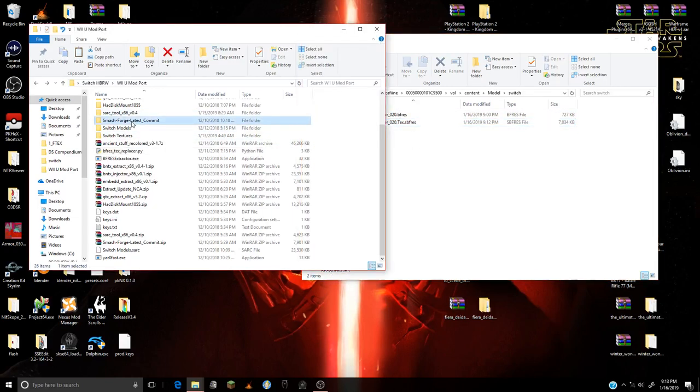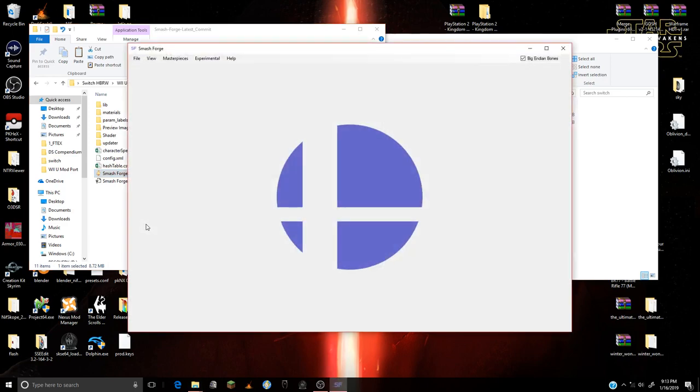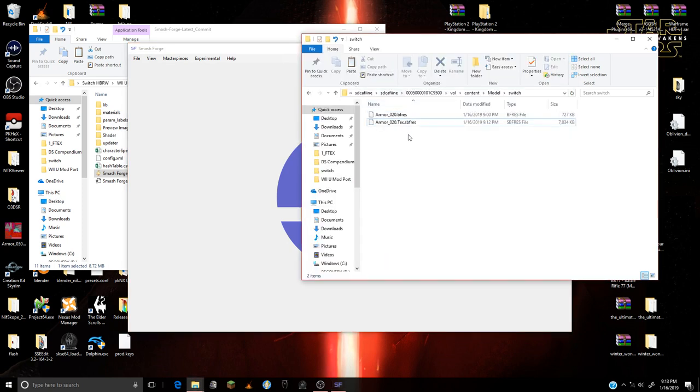Alright, next thing is we're going to load up SmashForge. One more thing: I'm actually going to link the original article that showed this guide to begin with. There was no video associated with it, but it was an article that you had to read and follow the instructions. Now, it described some things you had to do here in SmashForge that were not very descriptive of exactly what you need to do, so I'm going to try and explain that and be as descriptive as possible.